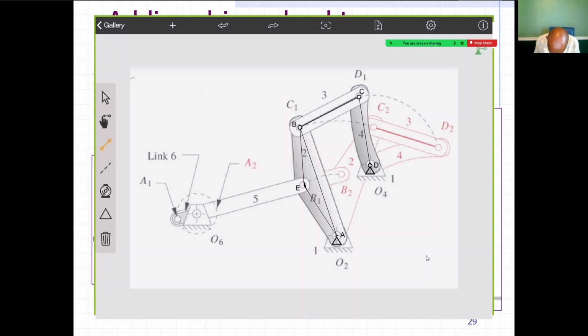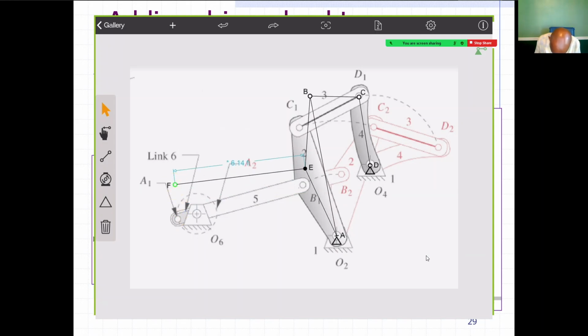And let's come over. See, it needs to be a little bit longer. Oh, that's almost perfect. Okay, so let's set that to be that length. And let's rotate it up.